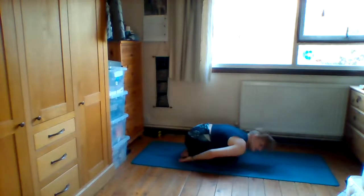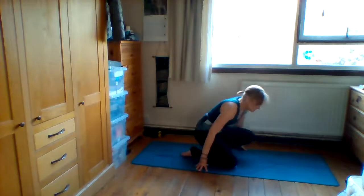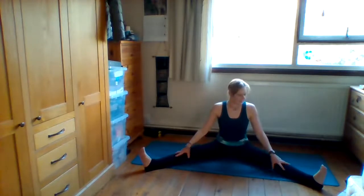And we are going to come to seated from here, so slowly coming up. And then just coming around to seated. I'm going to face you for space so you can see me, but you can still be facing towards the top of the mat. So take the legs out to a wide-ish position and just bring in the left heel towards the groin.